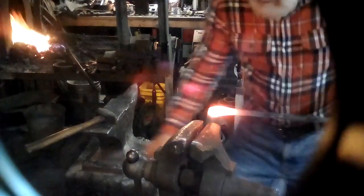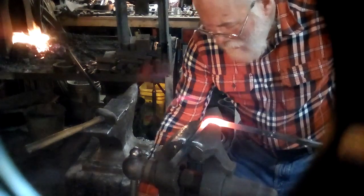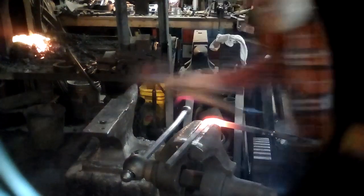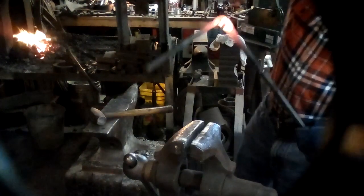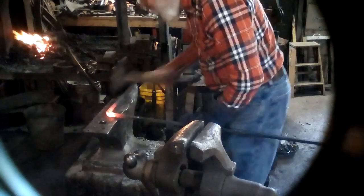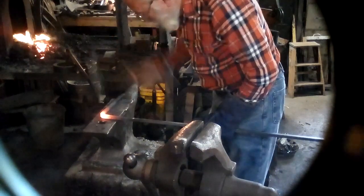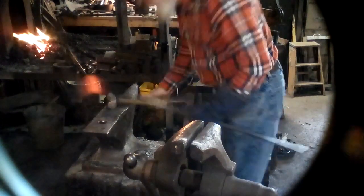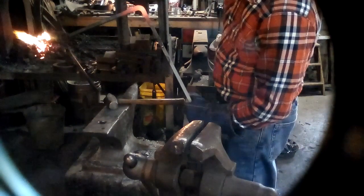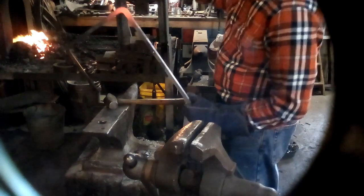Put this in place short ways. This time, just tap it. You still want to retain the radius on the inside, and then I will drive this down, force it down to being the same thickness as the rest of the bar, which takes that material and drives it out toward the corner. And I still have my nice little radius on the inside.